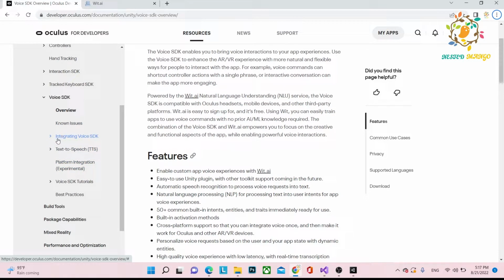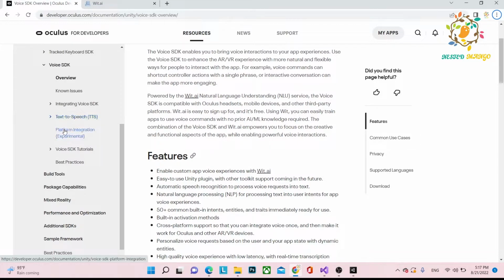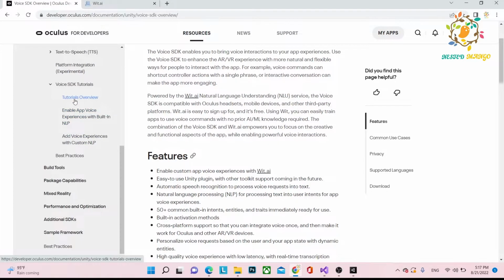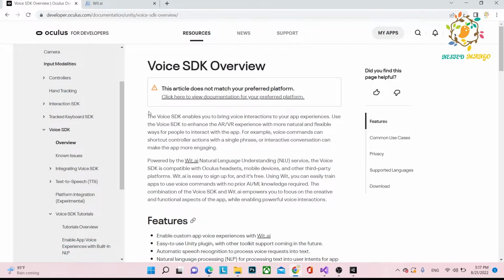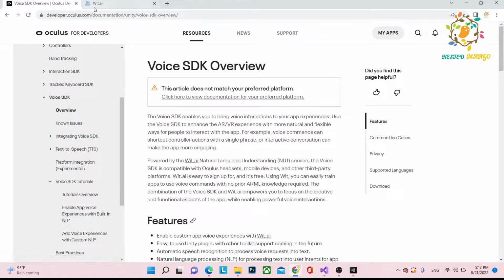You can see that it provides text to speech, and it also provides speech to text. You have to just explore how it provides them, and they also provide an example SDK that will help us. Okay, so these are the tutorials. Let me show you quickly how we can integrate.